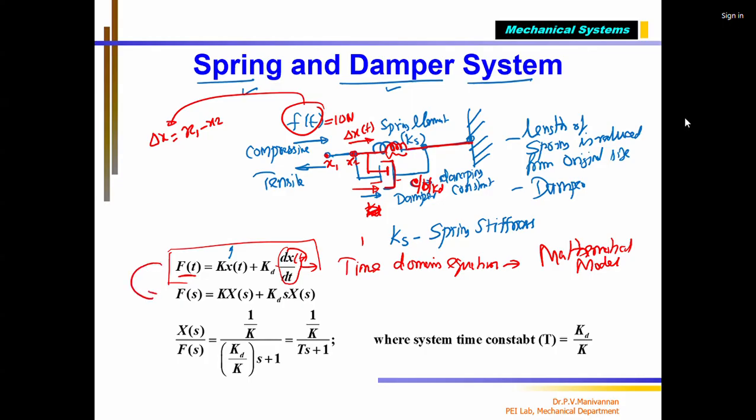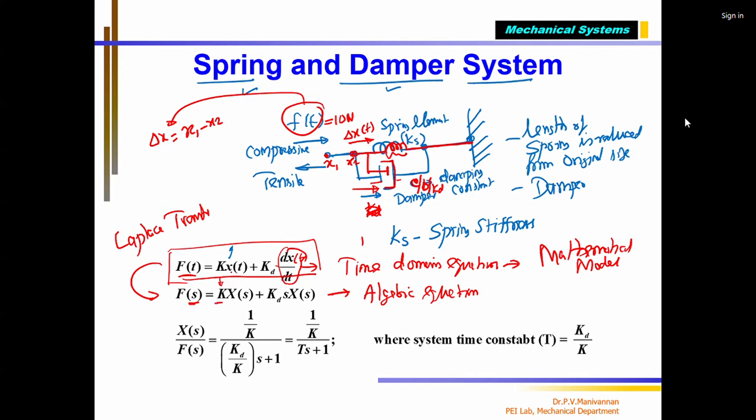So what I do, I apply the Laplace transform to the time domain equation, so that the differential equation will become an algebraic equation. That is the advantage of applying the Laplace transform. If I apply the Laplace transform, you can see that f of t becomes f of s. This s represents the Laplace variable. That means the equation is in the Laplace domain. Any constant in the time domain equation will be represented as it is in the Laplace domain.